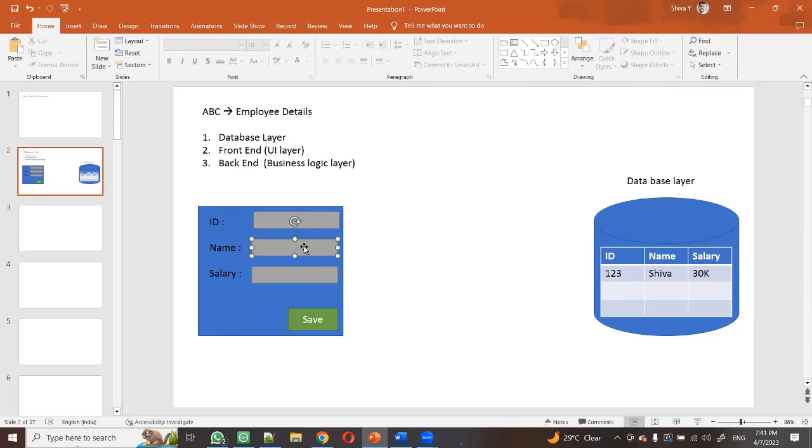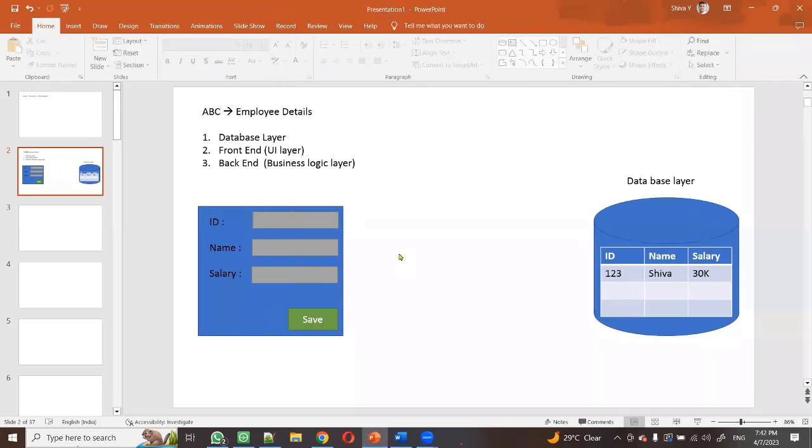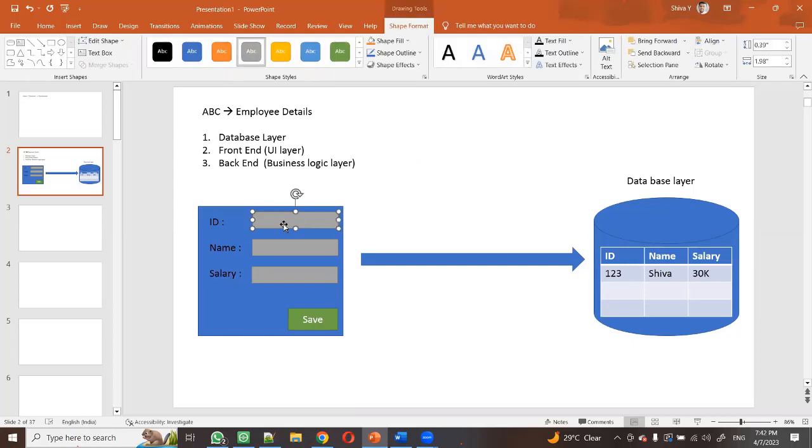When we enter the information in these fields and click on the Save button, directly we are creating a record in the database. Am I right? For example, here the ID I provided is 123, the name I am providing is Ram, and the salary is 10k, sorry, 40k.